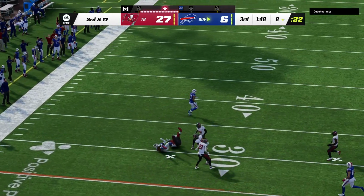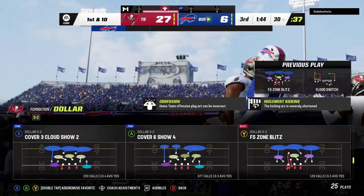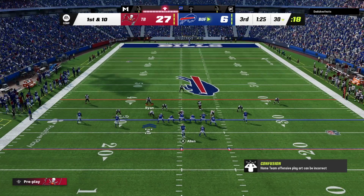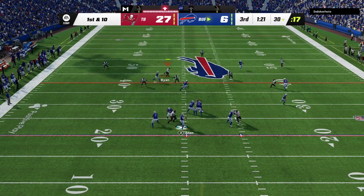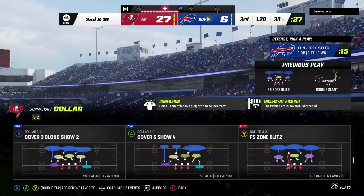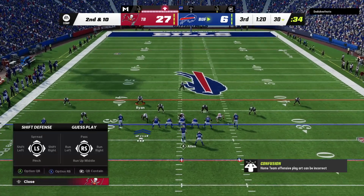He's got the hook up with Diggs. And he gets it to the 30 when it's all said and done. How about that? They weather the storm of a 3rd and 17 to pick up the 1st. From the gun, it's Allen. Oh, this one incomplete. The pressure got to him as he released it. And it's 2nd down. We're in the 3rd quarter in upstate New York with a 2nd and 10.